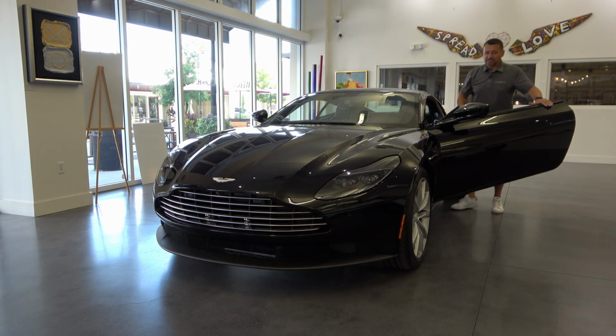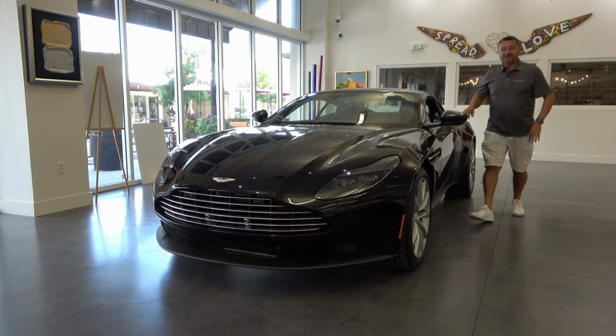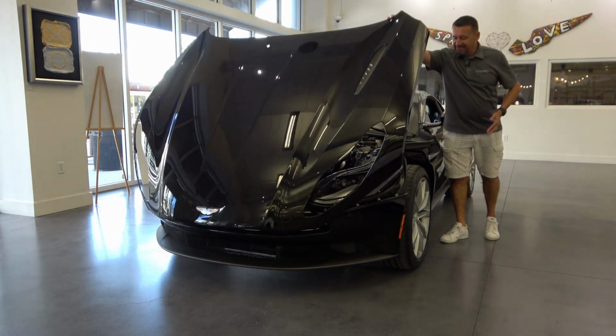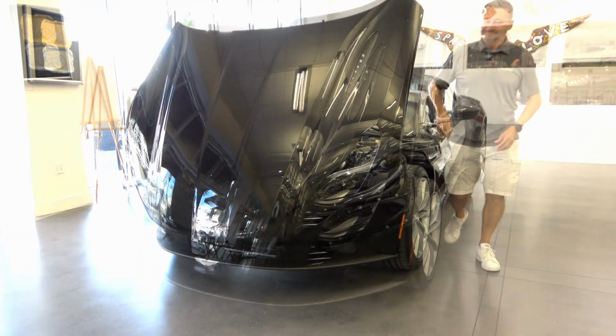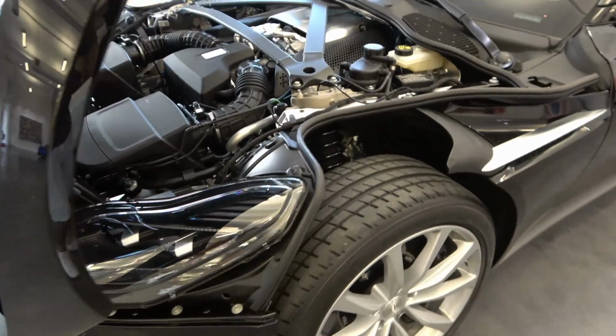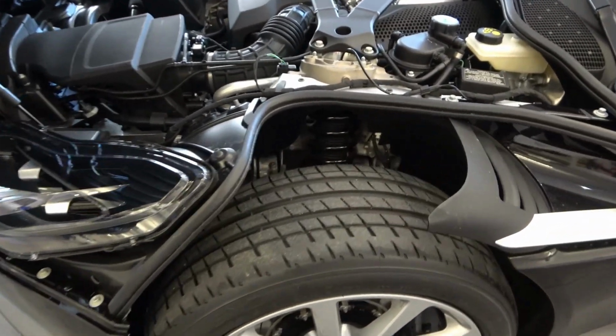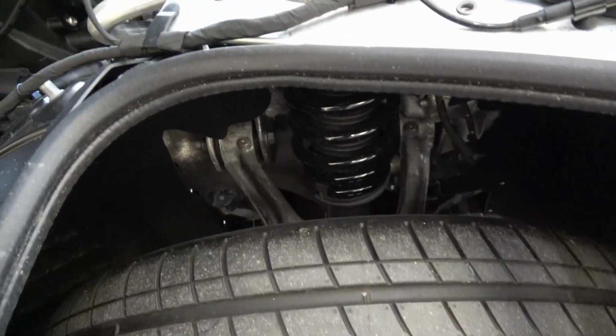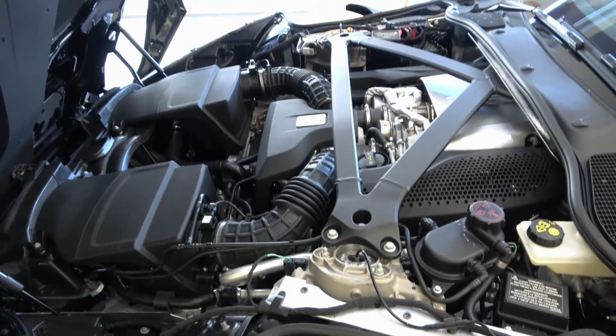All right, so to get this hood open, all you have to do is push a button, and guess what? It opens up the other way, right? Opens up like this. Let's check it out. I gotta tell you, I love how it opens and how it leaves those holes for the lights, in case the lights stay on the vehicle, of course. And while we have this open, we can check out some of the suspension elements right inside of there. That's pretty cool. And this is the engine compartment.